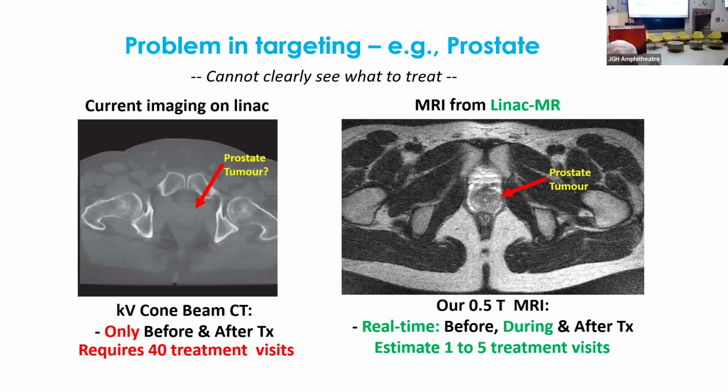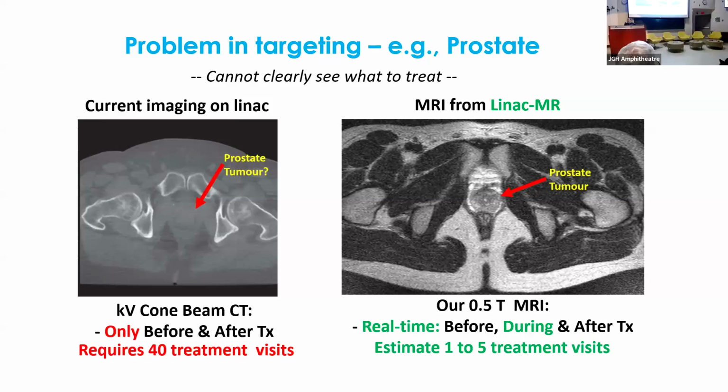Secondly, you cannot image during the treatment delivery. That means you cannot image moving tumors, such as in the lungs, liver, pancreas, etc. Now imagine if you had an MRI, picture to your right, of the tumor. You could see it. Obviously then the margin of error is quite small. Because it is small, you could significantly increase the dose per treatment, per session, and decrease the number of visits to less than 5. And if you do it right, you can actually treat during the delivery, so you could treat moving tumors.